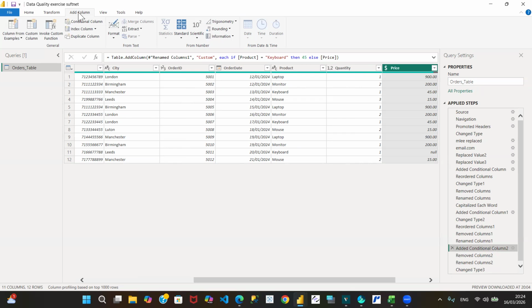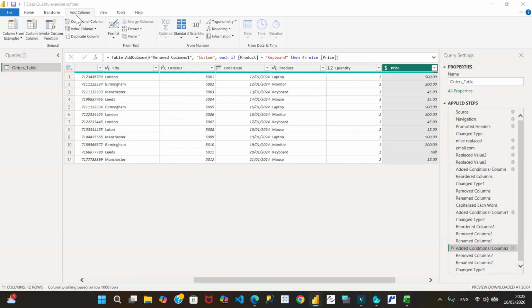So for any solution that's going to involve you adding a new column, you will need to pick it from add column. From what the name implies, you're adding an extra column to your data. So under add column, we have different buttons there; let's discuss them a little. Let me hide this so that I can see. Okay, we have a few buttons.